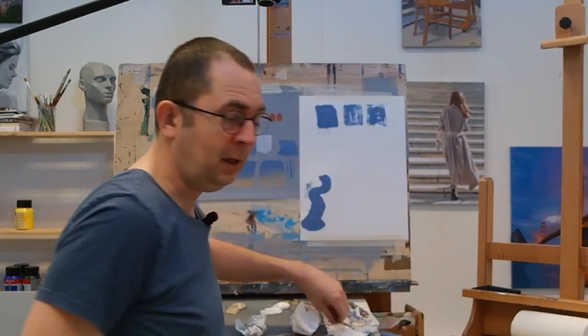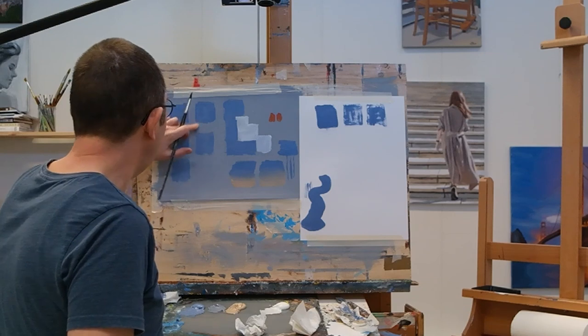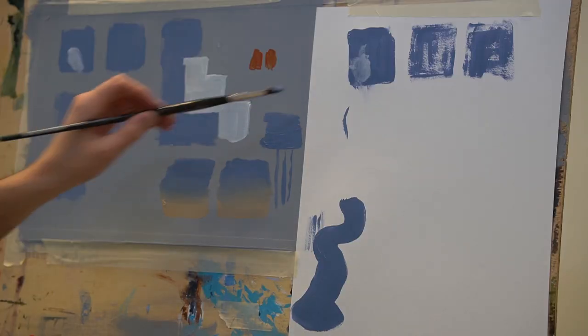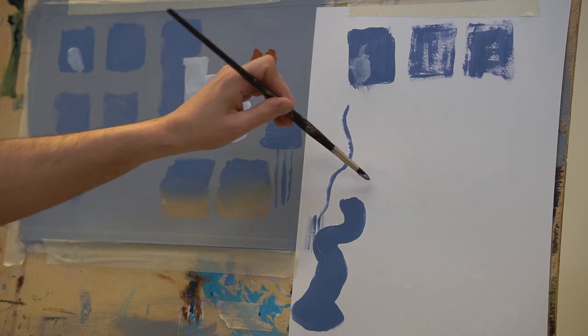Now, another thing that's also very important, the mileage, you use less paint. It dries a little bit slower. Still, a paper will dry quickly all the time, but it is better than this. This is completely dry. But another thing is, of course, when I paint on this, I have slightly less control over where the paint flows.